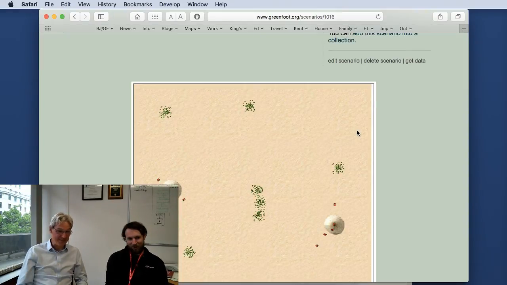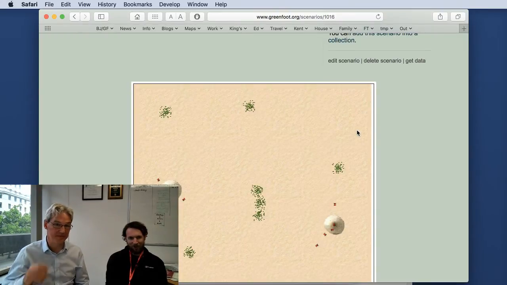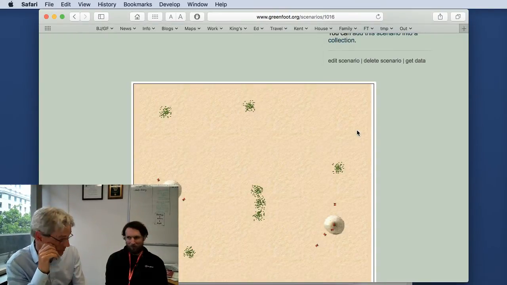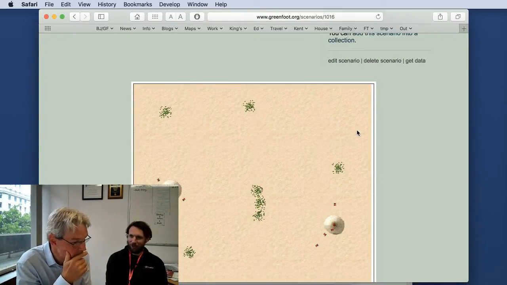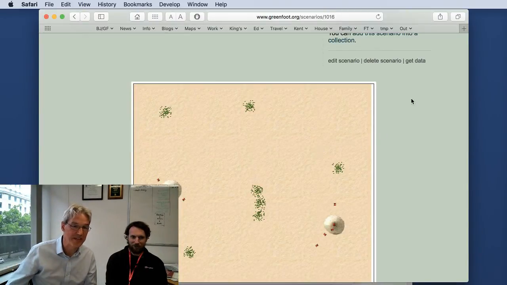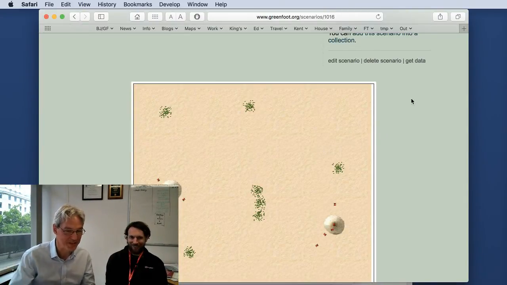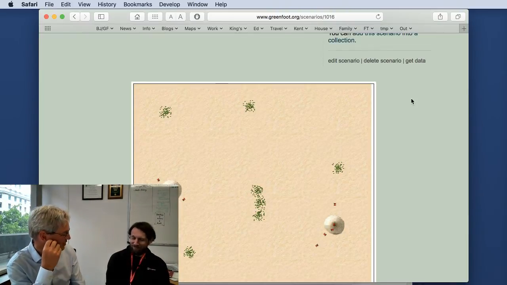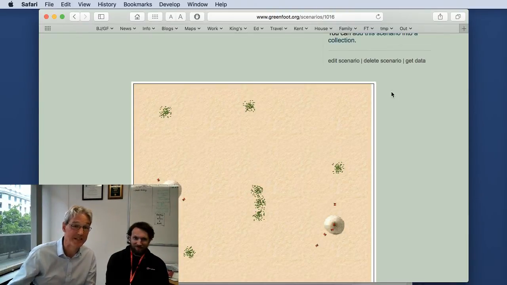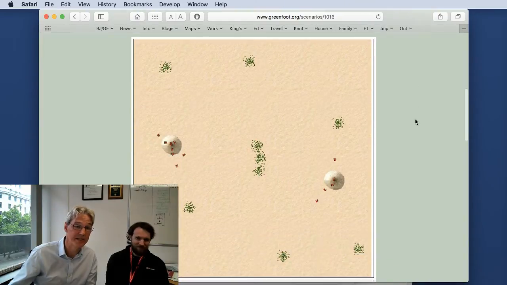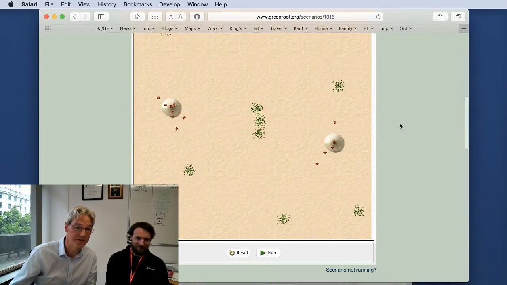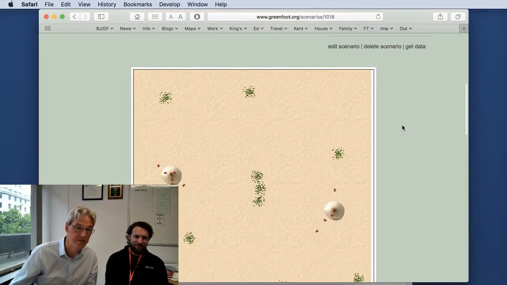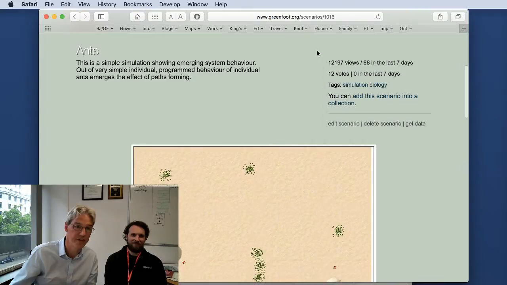So Michael has seen some examples of this already, but it might be worth showing the audience. We've just seen ants running as Java, so I wonder if we could. There is now actually a secret switch, which Devon just told me about a few days ago, and I've tried it out. You can see here on screen my page with the Java version of my scenario. This is one where the Java version actually still works. If you have another browser, it might be just completely blank and you see nothing on this page because your browser doesn't support applets anymore.